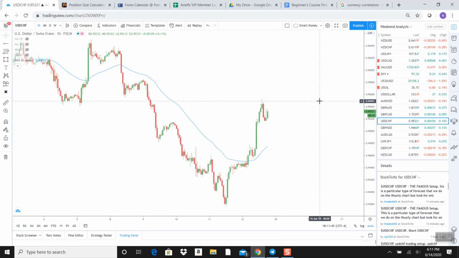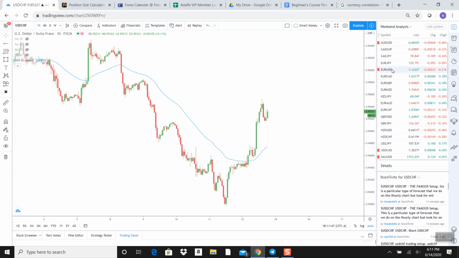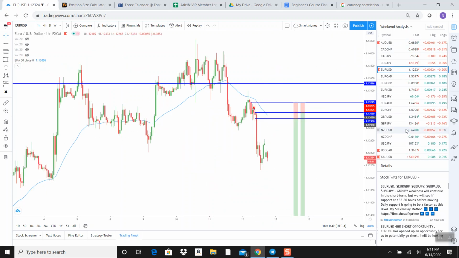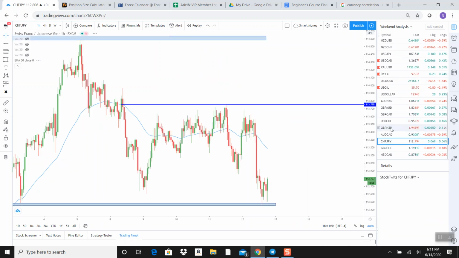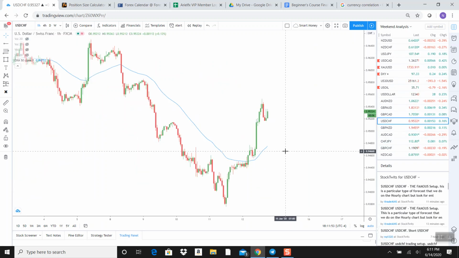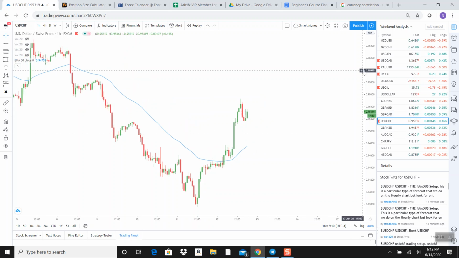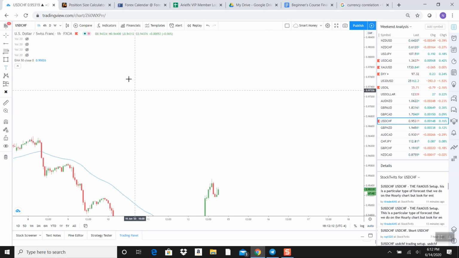So you can see how maybe if you have a particular setup on one pair like Euro USD, like I do, but maybe not a particular setup on USD Swiss franc, maybe when Euro USD comes into that level of interest, there'll be a level of interest that USD CHF could come into to make another run to the upside. That would mean Euro USD shorts to the downside. Now let's go over why this is. So USD CHF, okay? So I'll just type this up right here, really quickly for you.